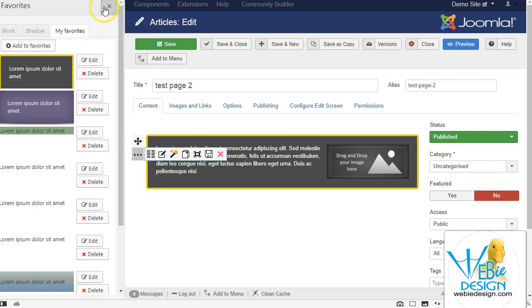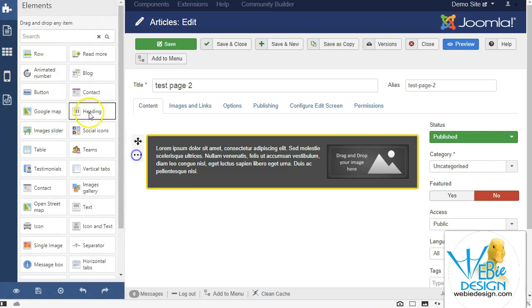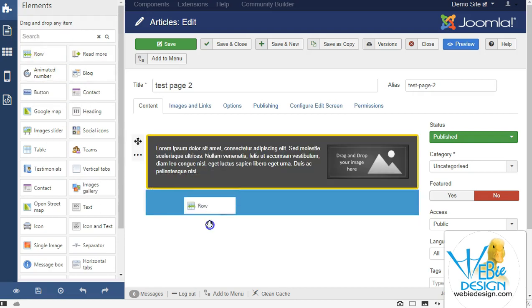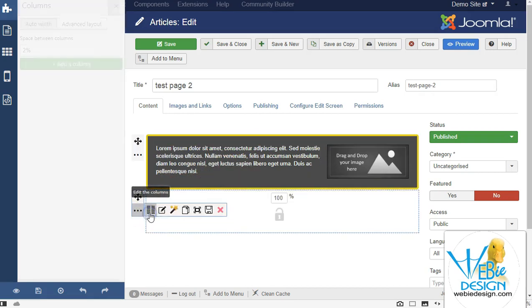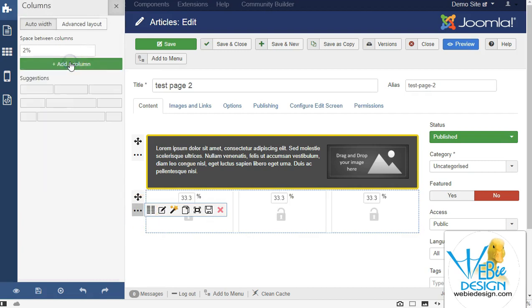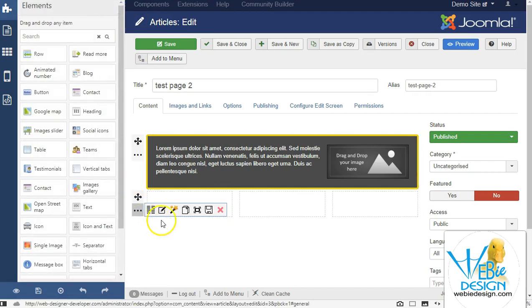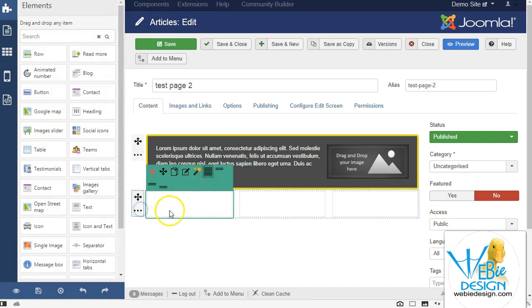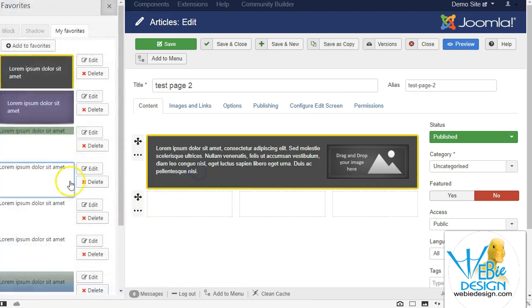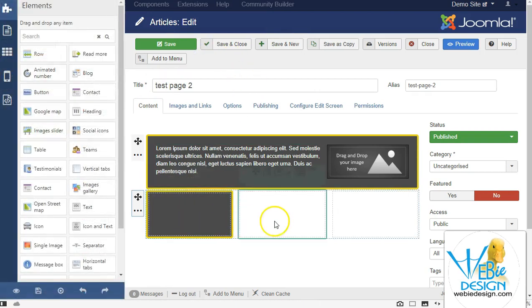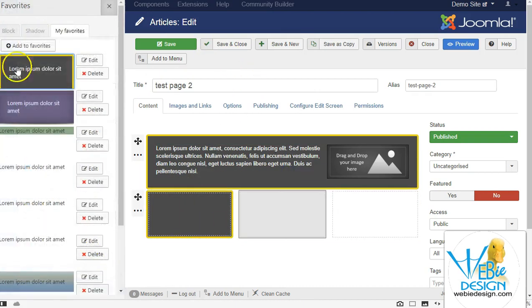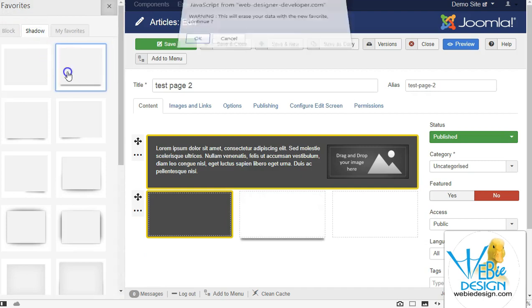So when I come up here and I bring another row, come on, there we go. You see I just kind of have to hover until it goes right where I want. And I'm going to make this a 3-column row. And I'm not going to add that to the row itself. I'm going to add it to this box here. Then I'm going to take this one and I'm going to choose this.